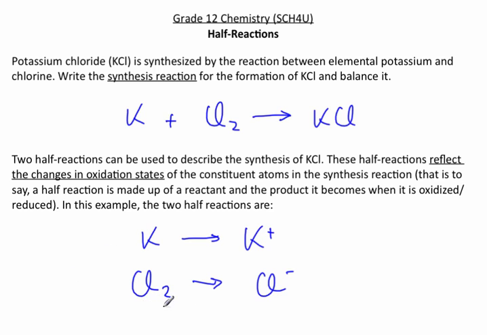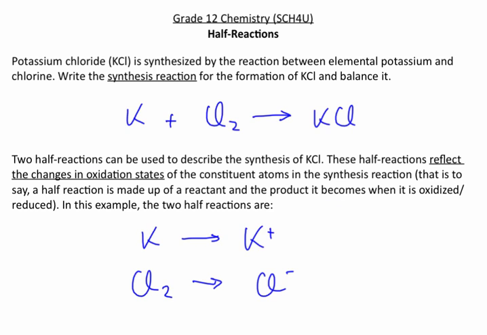But here, Cl2 is not balanced with Cl-. There's two chlorines to one chlorine. Again, electronically, we don't worry about the mass of electrons. But the other thing is the charges aren't balanced. K in a neutral state has a charge of 0 versus K+. 0 does not equal 1+, so they're not balanced electronically. So that's what we're going to do, balance electronically. So how do we go about doing that?